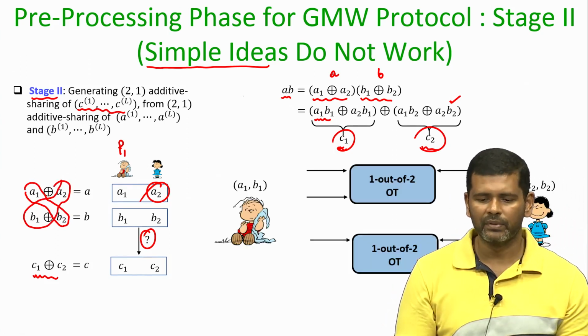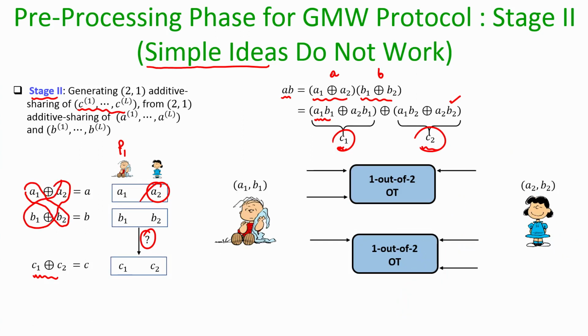So, imagine we propose the following protocol. Since there are 2 cross terms here, we run 2 instances of OT. In one instance of OT, P1 becomes the sender and P2 becomes the receiver, and in another OT, which can be executed in parallel symmetrically, P2 serves as the sender and P1 serves as the receiver. This is just to ensure that the balance of OT executions is maintained properly, because in the OT protocol, sender and receiver perform asymmetric computations. Sender has a different kind of computation to perform, and receiver has a different kind of computation to perform.